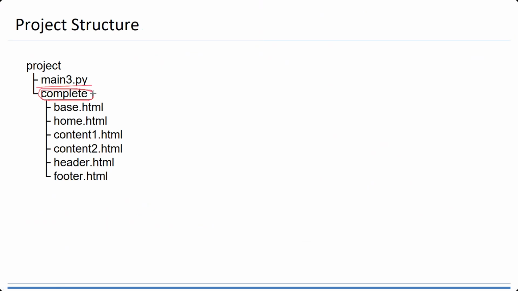And then in this directory, we will have base.html, home, content1, content2, header, and footer. Okay. So later on, when you do the theme project, I guess you will have the same. So there will be a lot of HTML file. You can fill in those HTML file with your content. Now let's take a look how we design this one.